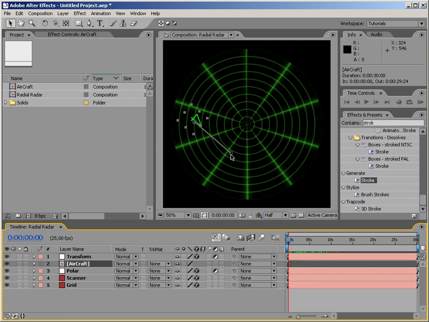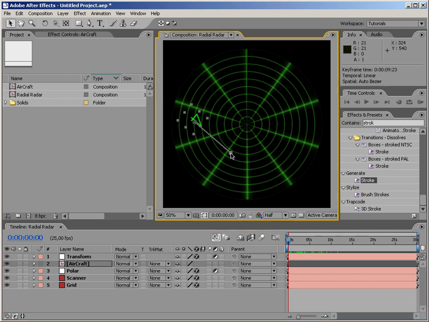And in fact, what if you would have to, for example, make this scanner line going slower or faster, then you will have to readjust the position of the keyframes and many stuff that you really don't have to do if you're going to use an expression.